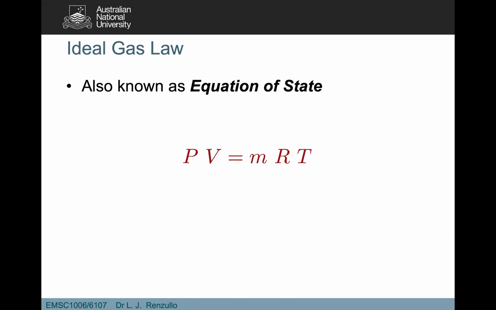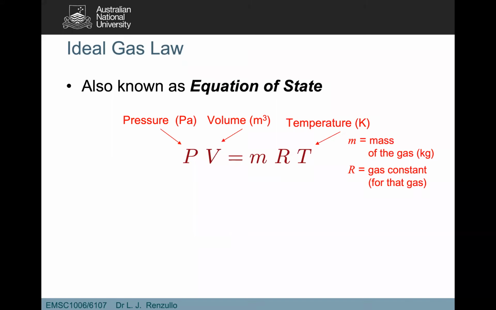We're talking about the ideal gas law and how, through the equation of state, we have the relationship between the pressure and volume of a gas to its temperature. So we have the pressure of a gas times its volume is equal to its temperature modified by the mass of the gas and the gas constant. Because the mass of the gas and the gas constant are constant for a given amount, we often write the equation of state as simply pressure times volume is proportional to the temperature.